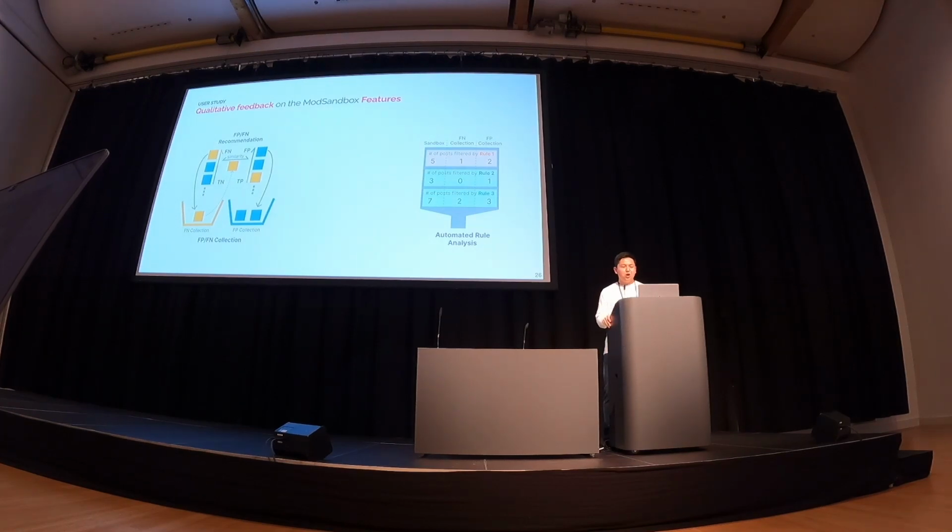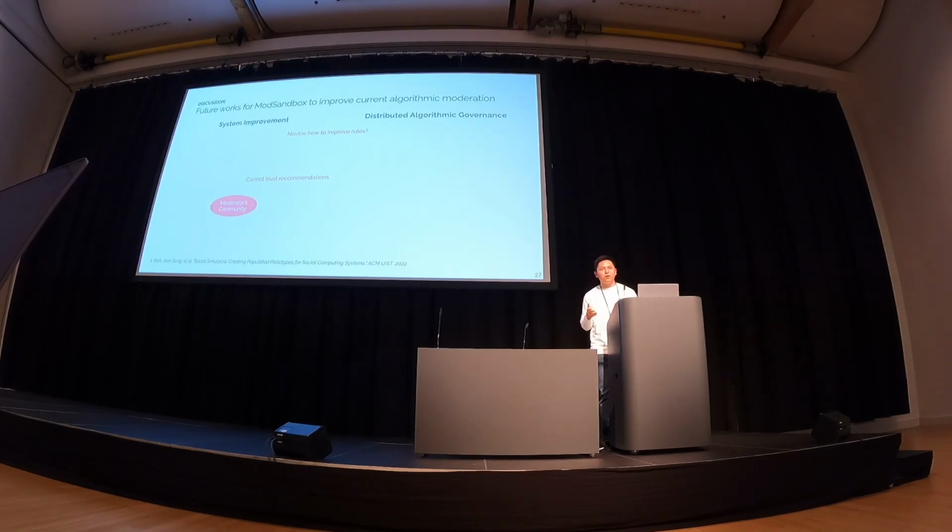After each task, we asked participants to evaluate the usefulness of each feature and asked them why. The recommendation feature got a good score overall, but some participants had thoughts on the performance. On the other hand, the collections and rule analysis features are favored by participants who were familiar with AutoModerator, but novice users found it difficult to improve their rules using those features.